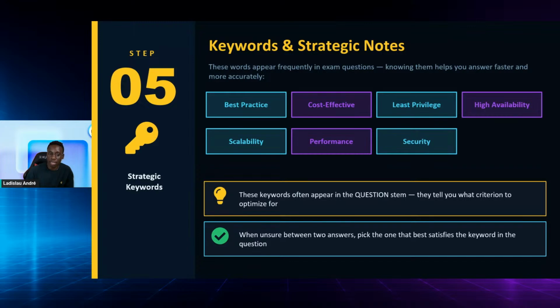So knowing these kinds of keywords is good, and also knowing the best practice and the concept of least privilege when you want to share information with people. Least privilege, you have to know what it is. That means people should just have the permission to perform their task. So whenever you respond to questions in the exam, there are these keywords that can change the right response to the exam question.